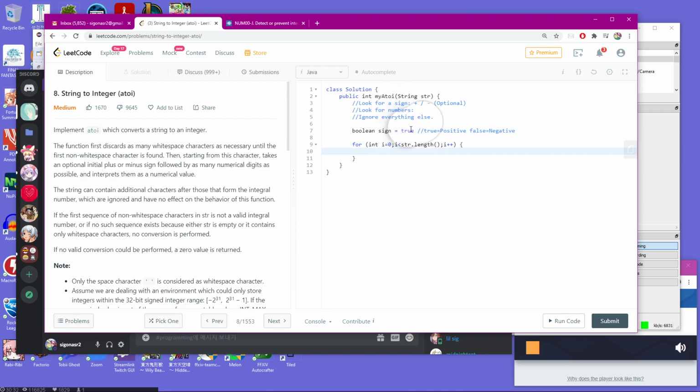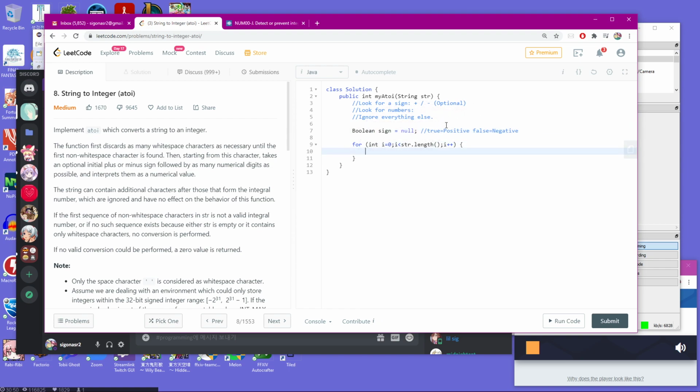So if we haven't found a sign, then we'll look for a sign. How about that? I might turn this into an object and start it with null, as in we didn't find a sign, but if we do find a sign, we can mark it as such.